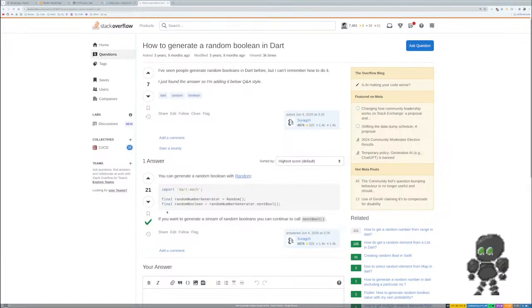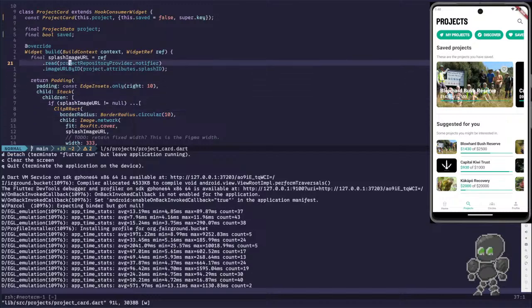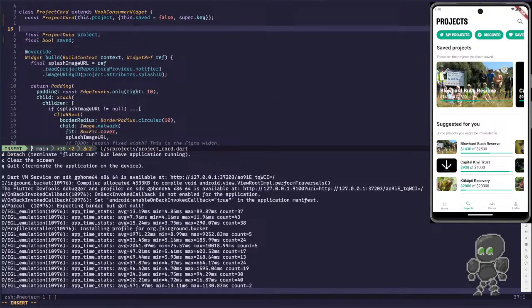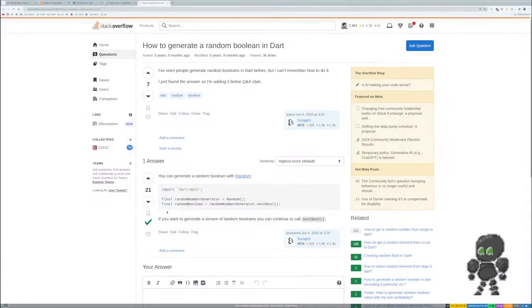Final random number generator equals random. I assume that I would set that up here. Where do I put it in a class? Well, I don't want to recreate it on every render.